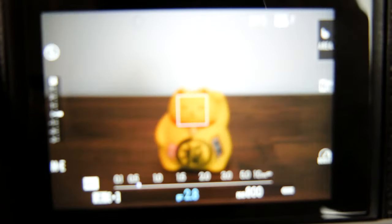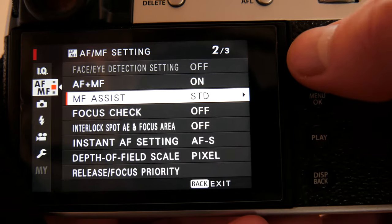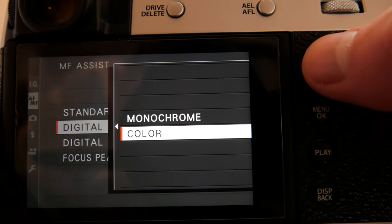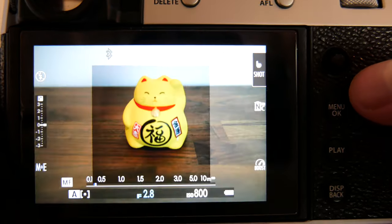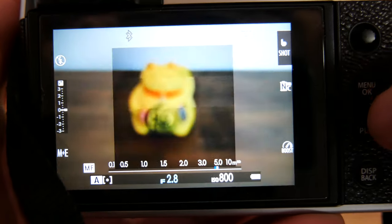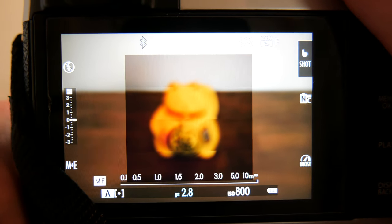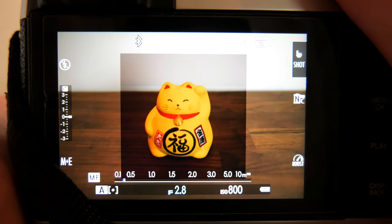With standard, you will have to trust in your eyes to ensure whether or not something is in focus. Next is digital split image — you will have two to choose from: monochrome or color. This creates a large square box made up of four horizontal bars in the center of your screen. When out of focus there will be a slight offset of the subject in frame when looking at the four bars. As you adjust focus, the image will slowly become less offset until the lines all match up between all four bars.